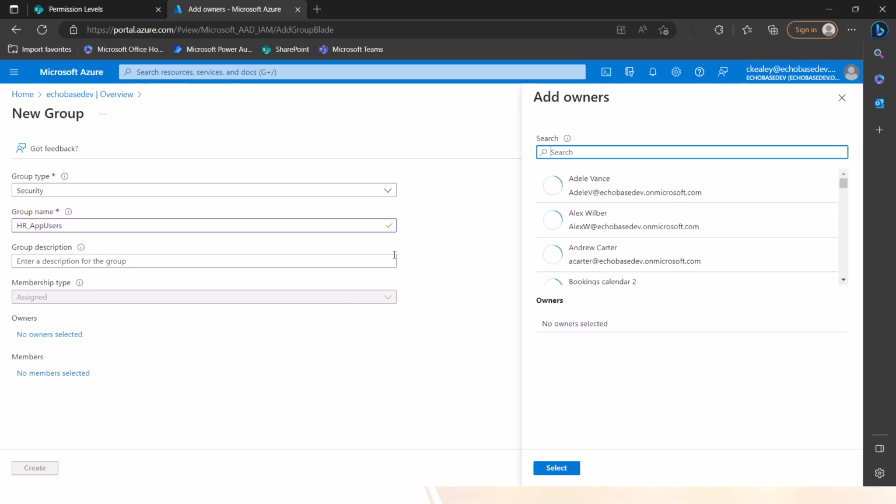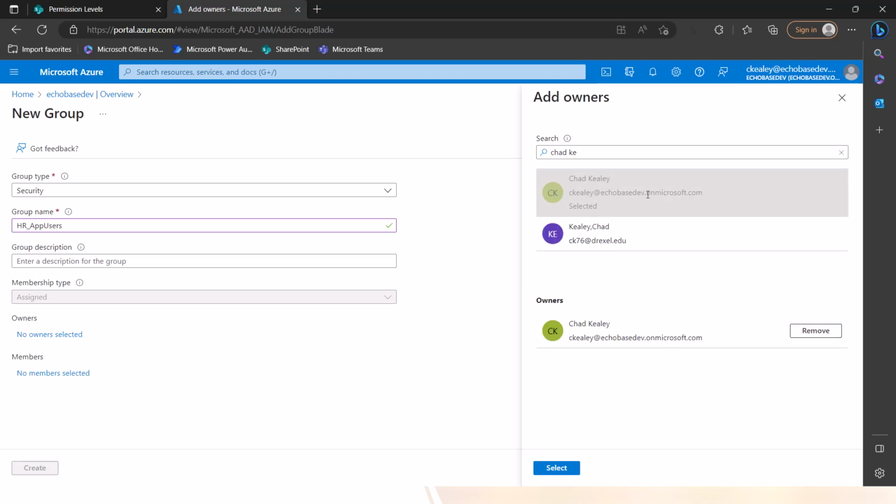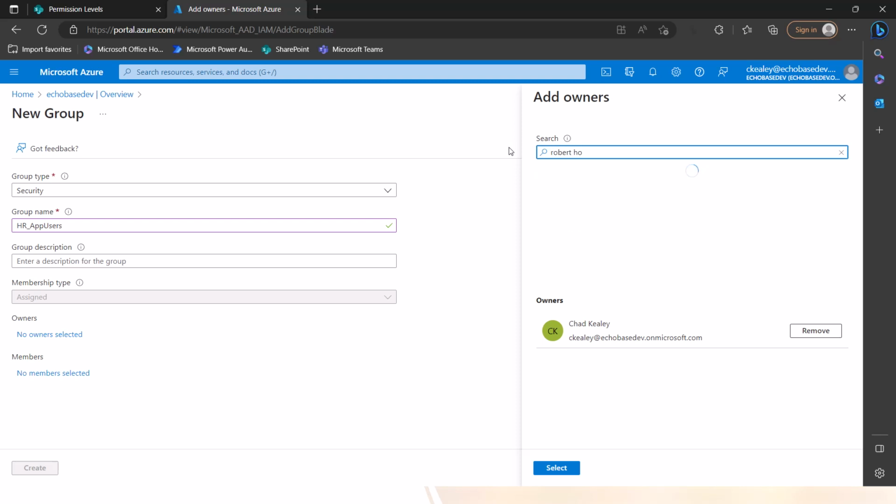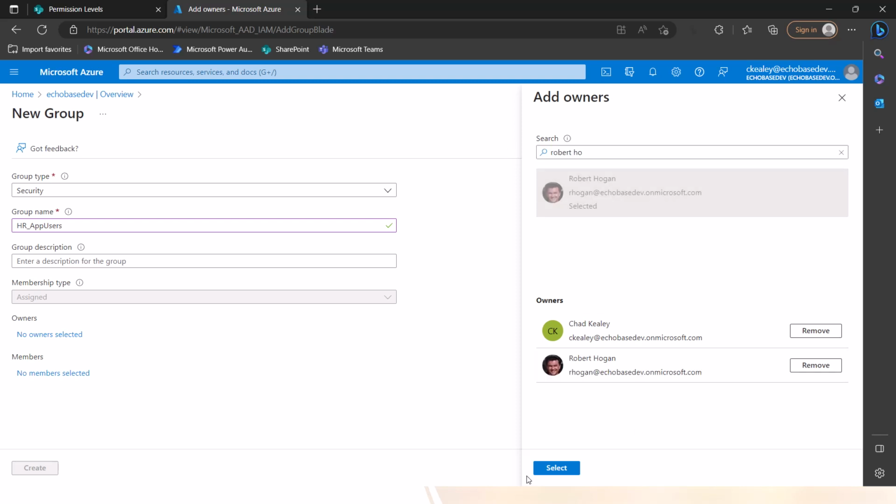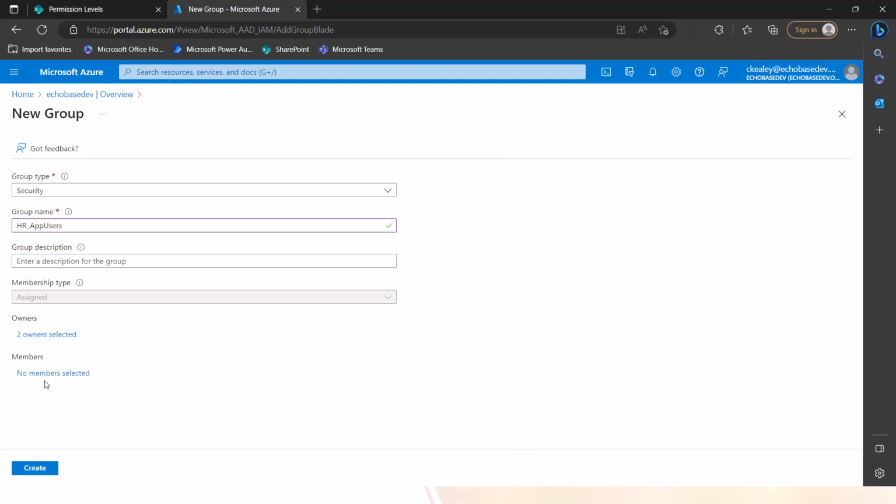And I do want to make sure that I set an owner for this. I'll make myself the owner, and I will also add Robert Hogan as an owner because he is the head of HR. So we'll select those. So we've got two owners.